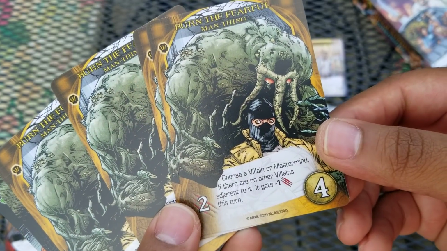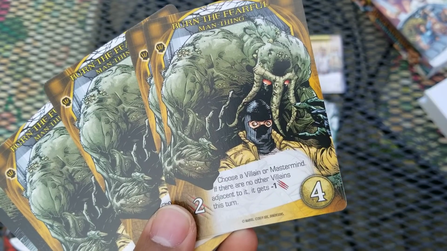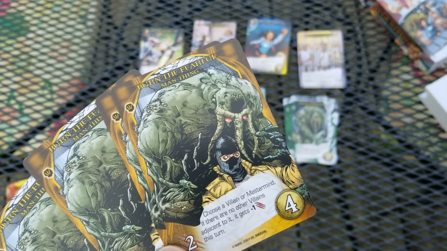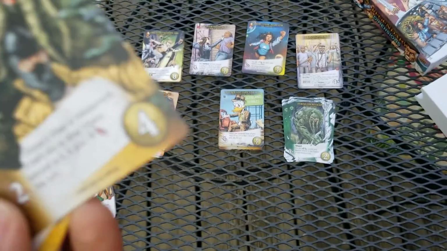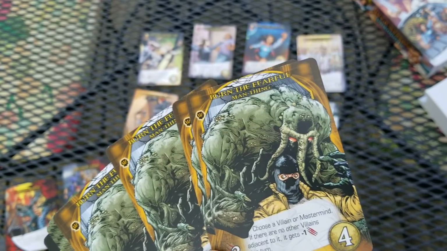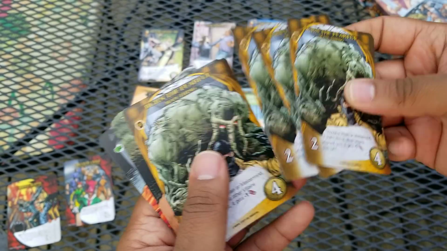Burn the Fearful. It's a 4-cost 2-attack card. You can choose a villain or mastermind if there are no villains adjacent to it, and it gets -1. Another great thing with hitting the mastermind, because typically, if you're doing a good job at keeping the city, you can prevent stuff from getting next to the mastermind, build up a bunch of attack, and then lower its attack with this card. So it's really good.